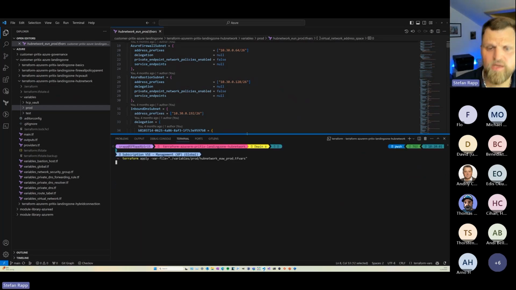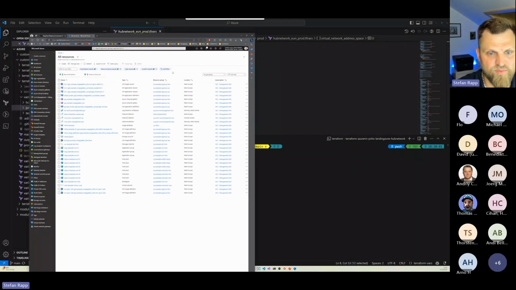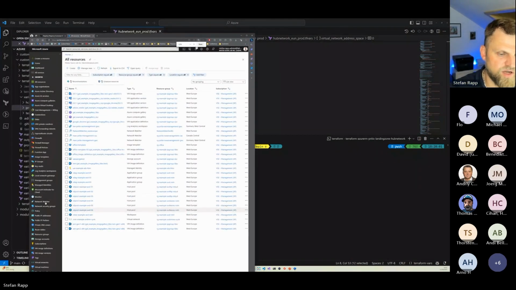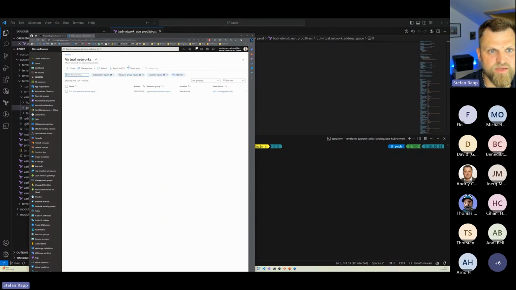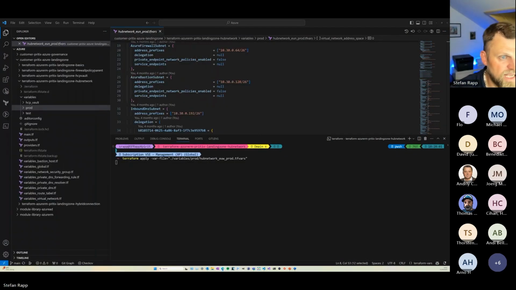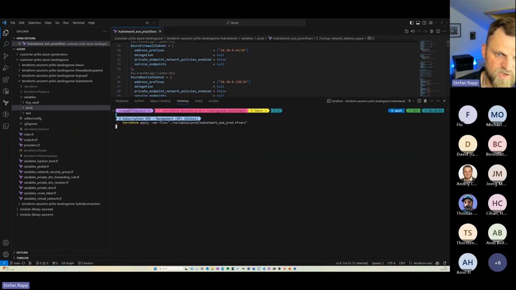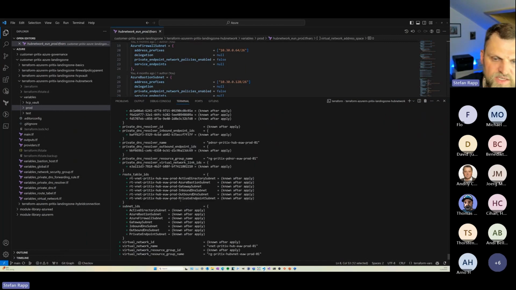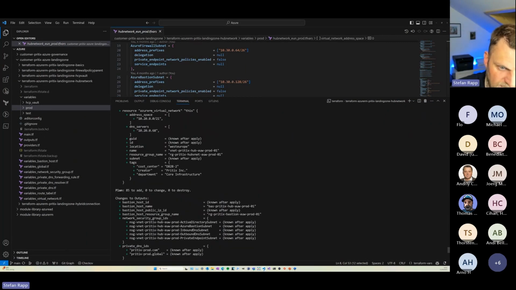So what is Terraform doing now? It's connecting to my Azure tenant. My Azure tenant is right here with already some resources in it. But as we said, we don't have that many virtual networks, and now we want to create one. So Terraform is still running, and now it's comparing what's in the state file and what's on the Azure tenant, and it will show me the differences and what will be created. So as you see, we would create 85 resources with one step.